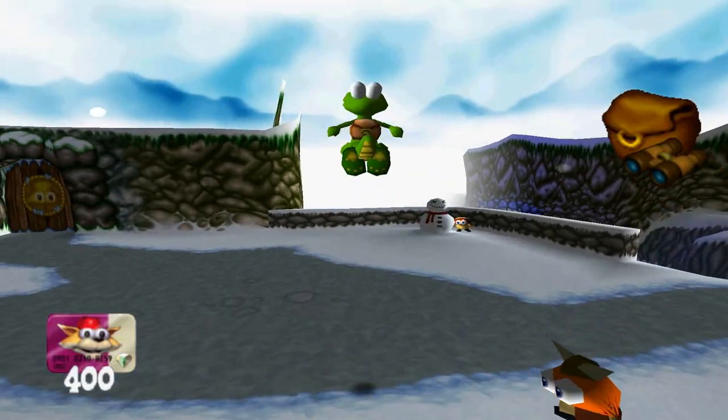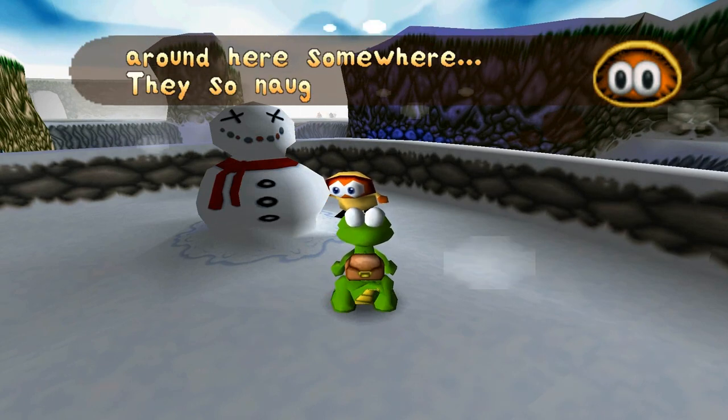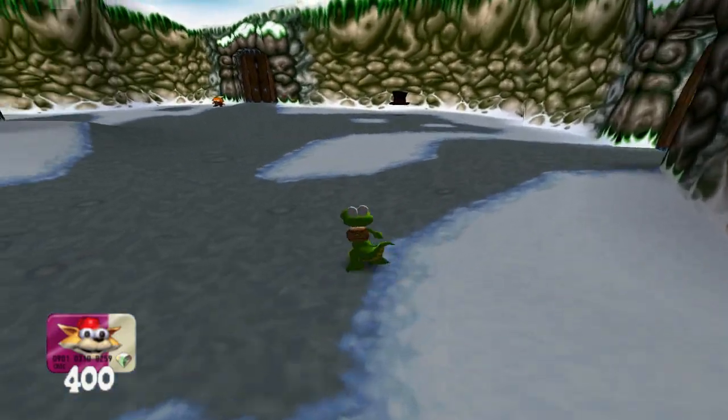From up here, an odd guy. Oh, I love this guy right here. Grubba can't finish. Snowman, Dantini's hit the pieces around here somewhere. They're so naughty. Snowman needs a nose, hat, and arms. It would look so lovely with those. So anyway, I guess there's a guy in each world that will give you free crystals.